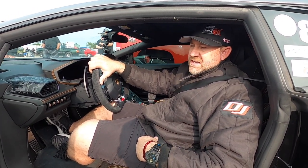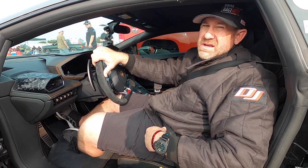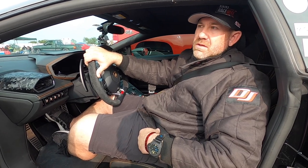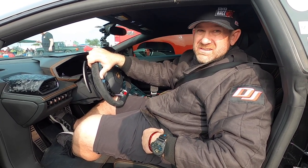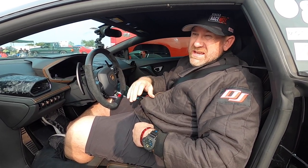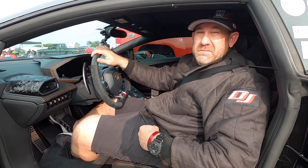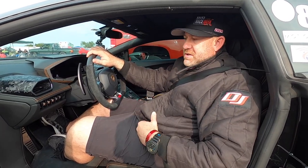Shifting and it just kind of spun out, acted kind of funny. Off the line? It was really slow off the line. I think, yeah, I mean, you still ran 11:37, so. Oh, it did? Yeah, it was spinning all the way. It spun on fourth gear. Really? Yeah, right when it hits boost at like 7,000, it just starts spinning the tires. Okay. So the tires are going to be a problem, but I think we can run 11.0. Yeah, just got to get the fuel. I got to figure out how to do the launch. I think we'll be all right.